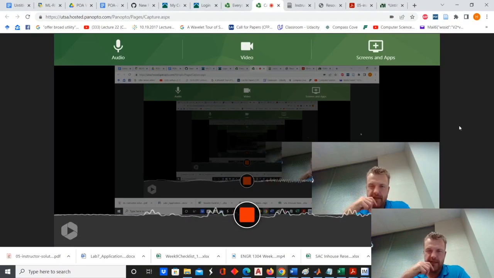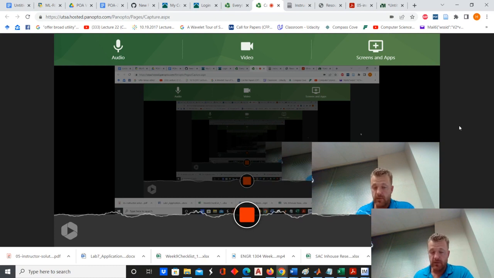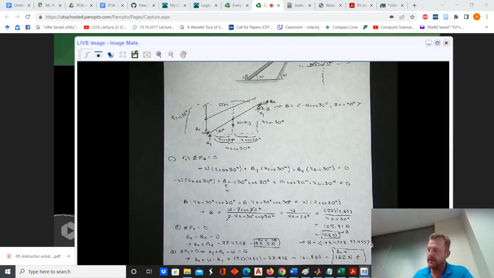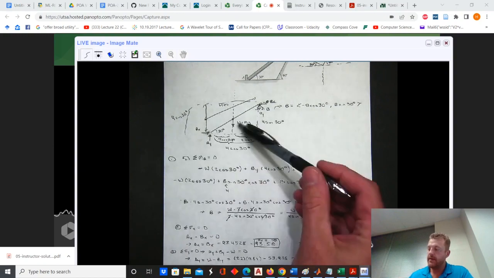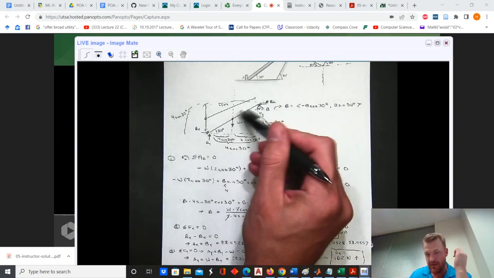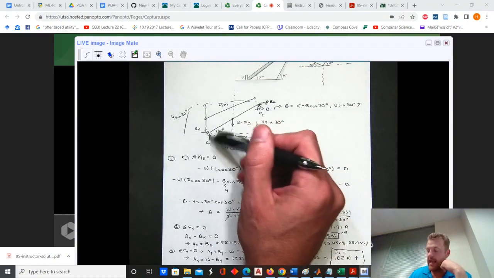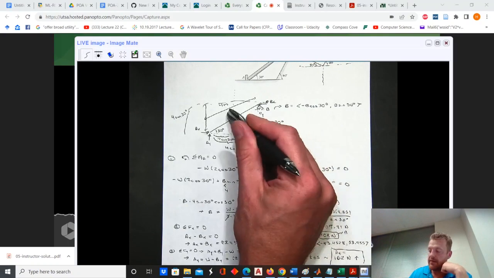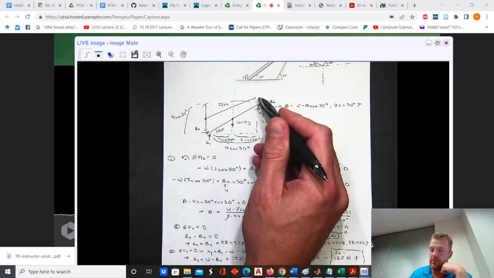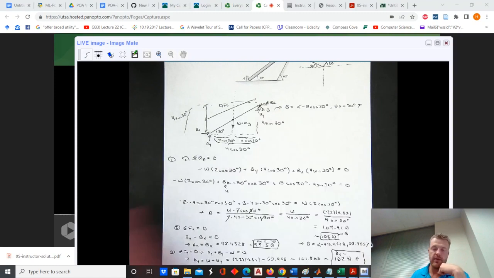So a little bit of tricky geometry, and if you have extra time, you might want to redo this and actually use a coordinate system that's specific to the geometry. So work in a 30-degree coordinate system. And what you'll find is if you decompose each of these forces into a 30-degree coordinate system, then the component that's actually tangent to that coordinate system is going to go through A. And the only thing that will matter is the component of these two forces that are normal to the actual bar itself.